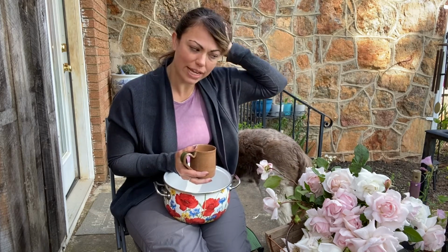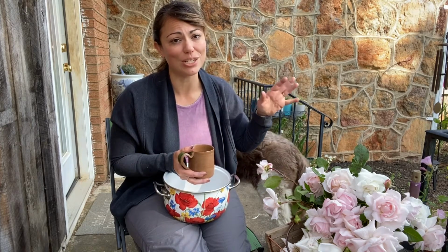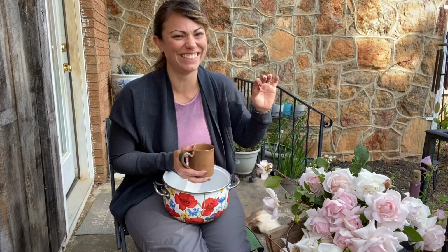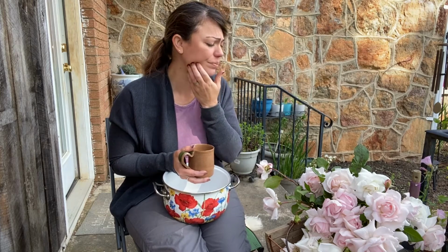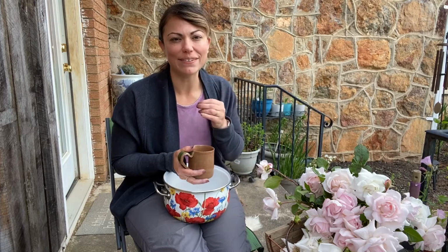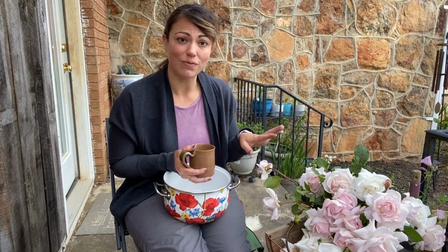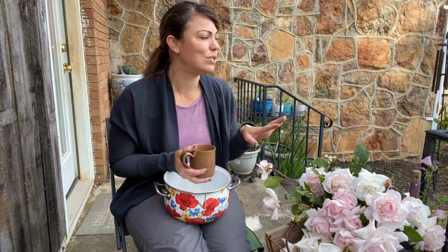So when you're not necessarily trimming them out, you'll have to excuse the car noise. I do live on a busy street. When you're not trimming them to be long stem roses, you can go in and snip the ones that are blooming and leave the little buds. And so it's a little bit more of a constant bloom. When you trim them down specifically for this purpose, you tend to get waves of cuttings.